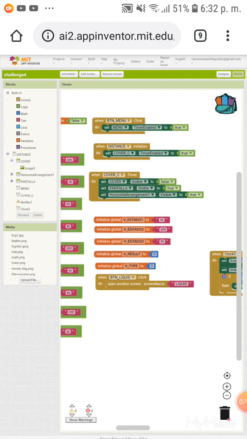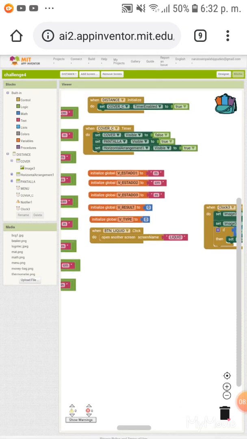So this allows that when the timer of the clock ends, the cover will turn to false, so you will not see it, and the pantalla and horizontal arrangement 1 will become true, so you will see them.